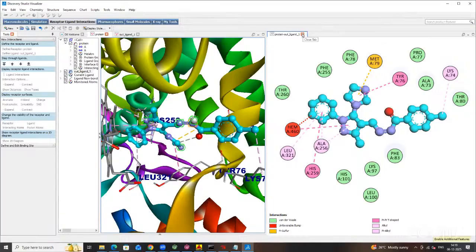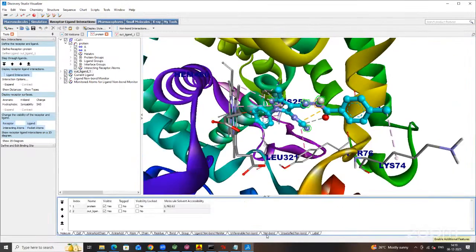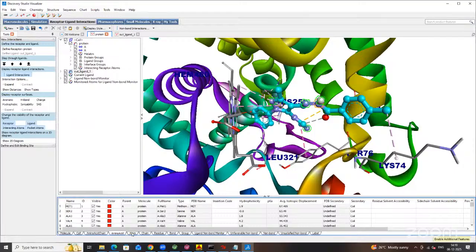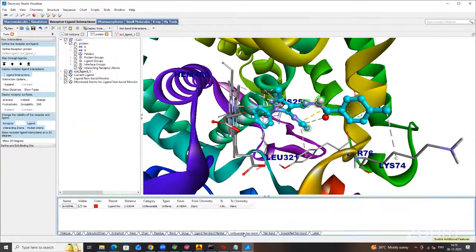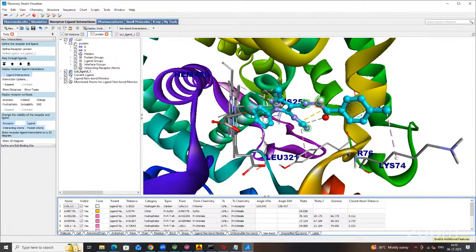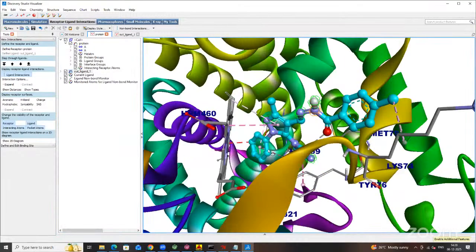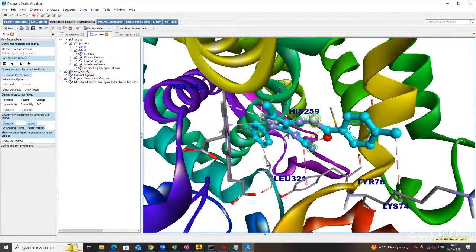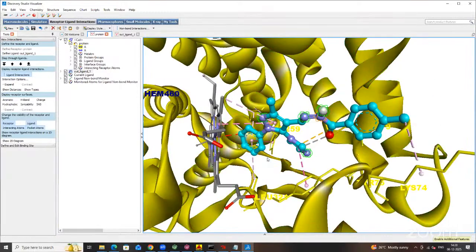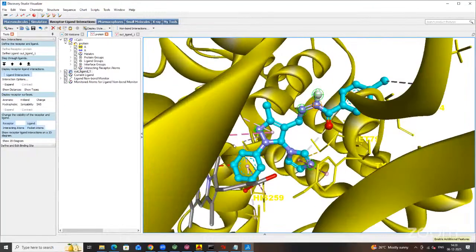Again, if I want, I can see the information like molecules, cell, amino acid chain, amino acid, atoms, chain, unfavorable non-bonded interactions, unsatisfied non-bond label. This is the information we can collect and we can report it in the result and discussion section of our research paper. Again, we can change the color of this whole protein also. Whatever we want, we can do it.